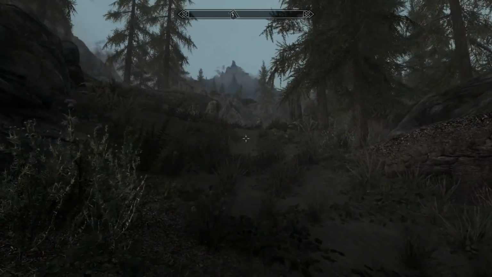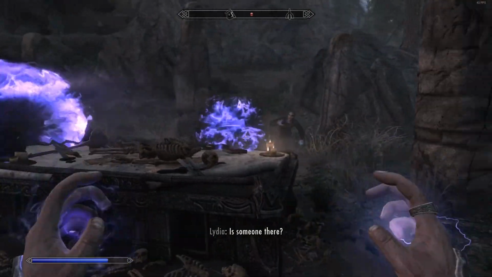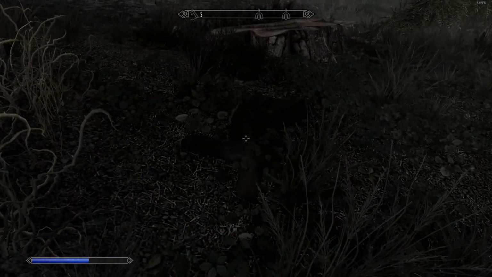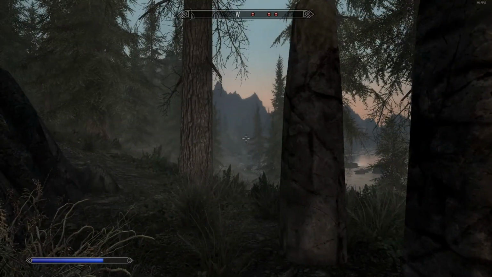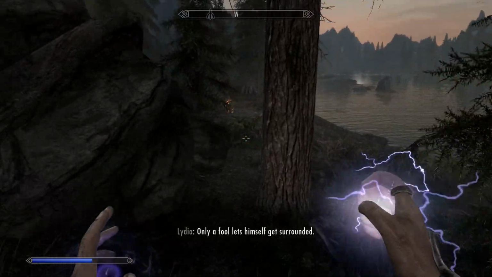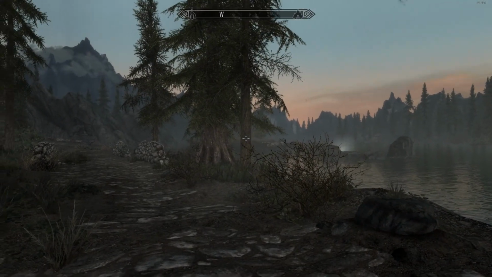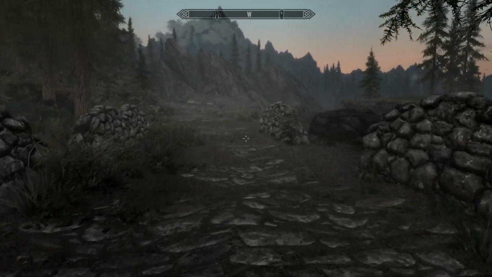Monk robes. Man. What in the world happened here? Thalmor. Beggars. Oh, that'll be helpful. Thank you. That gold's not doing anybody any good.